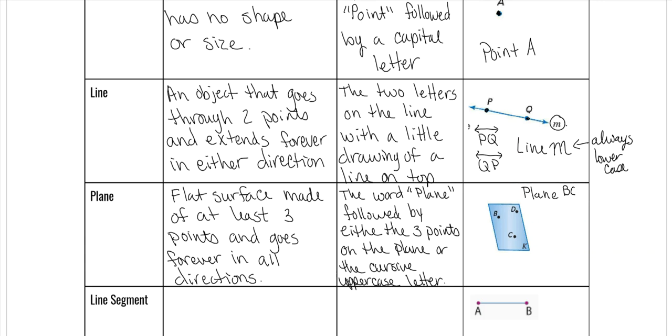So typically you will see it in alphabetical order, but it doesn't have to be that way. It could be plane C, B, D. It could be plane C, D, B, and you get the idea. They could be in any order. You usually see it in alphabetical order, but it could be any of those using the 3 letters. The other way is the cursive K. So you could also call it plane and then that's a terrible cursive K, sorry. And then a cursive K. It's also pretty bad, but you get the idea.